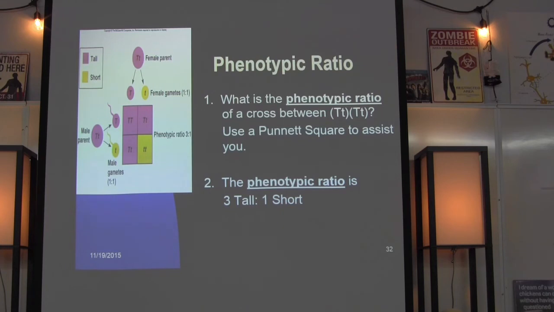All right, so you should have no problem, after today's lecture, with how to do a Punnett square, how to plug stuff in, and knowing the difference between a phenotype and a genotype and how to do the different ratios. If you need help, obviously I can help you out.